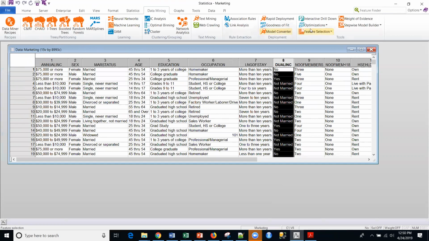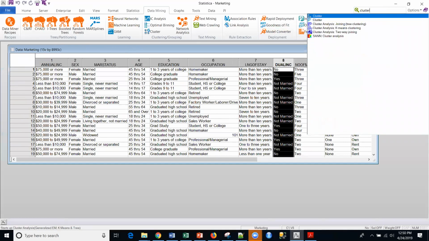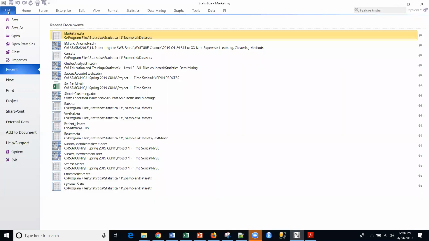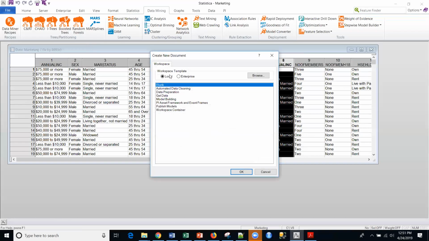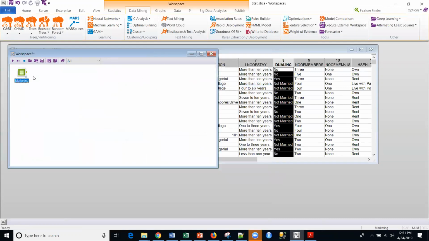So the first thing I'm going to do is go up here and type in cluster. Actually, before I do that, let me just show you something real quick. I didn't get any of the results that I wanted, and that's because I don't have an open workflow. Statistica is very much concept driven, so without a workflow it's going to try to point me in a certain direction. But if I open up a workflow, I'll get a different result. So let me click on that. We've talked about that before, but just so that you know.